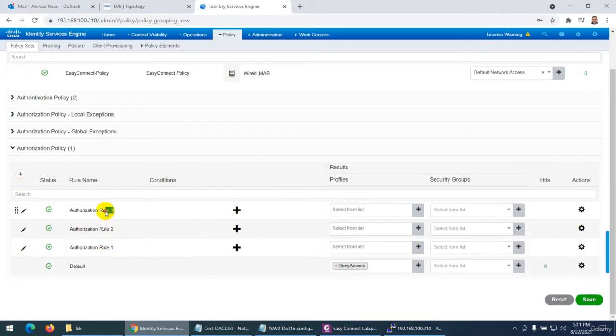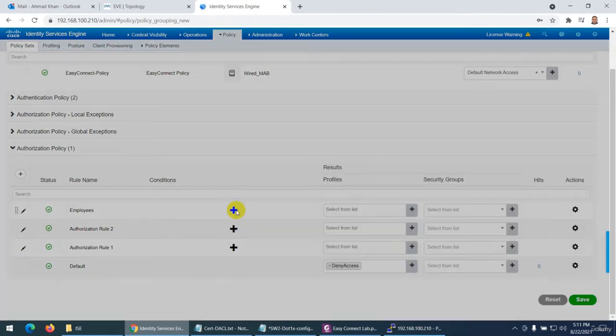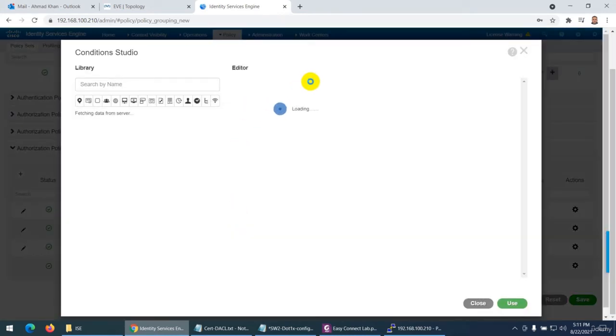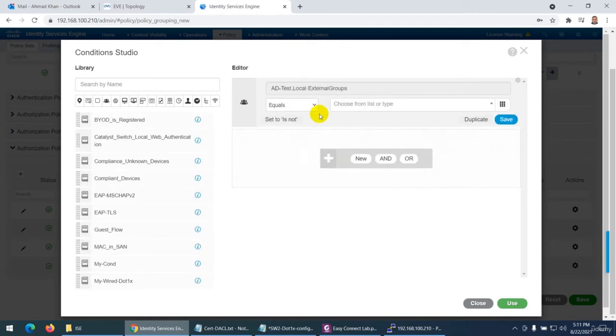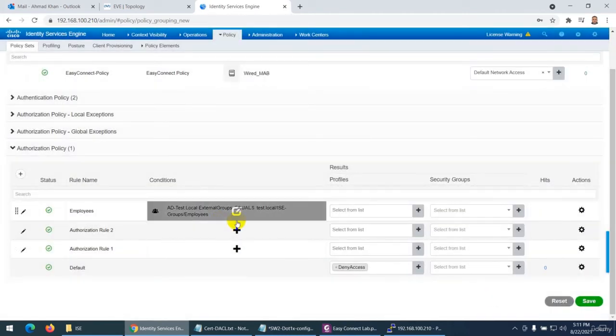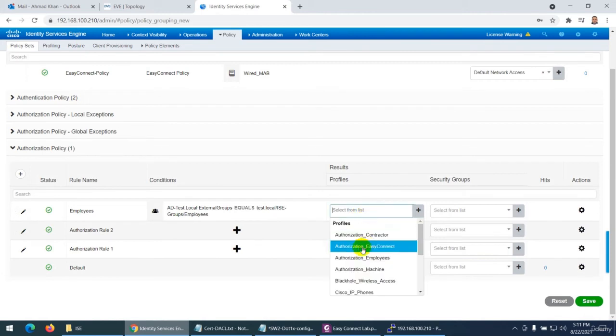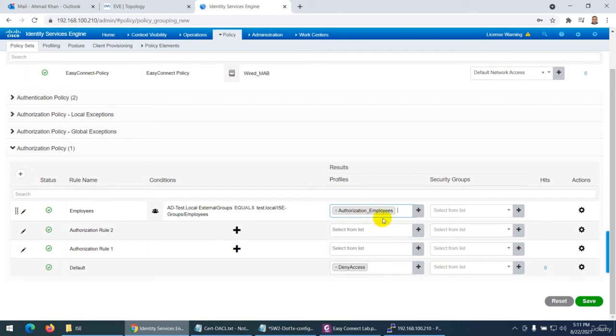The first rule is for employees. I say that if from Active Directory external group equals employee group, if a user is from the employee group, use this one and give them this result, this profile, authorization employee, which we previously created.